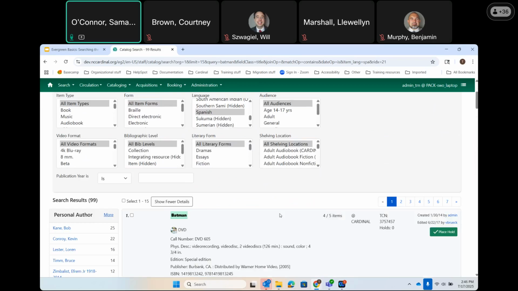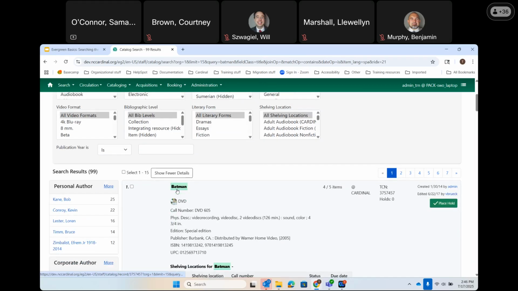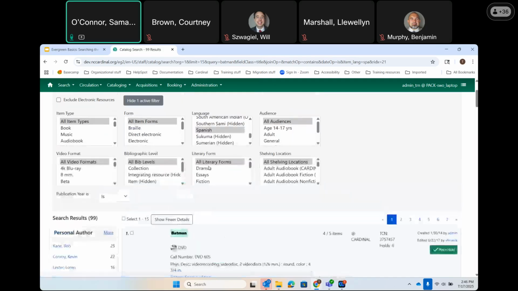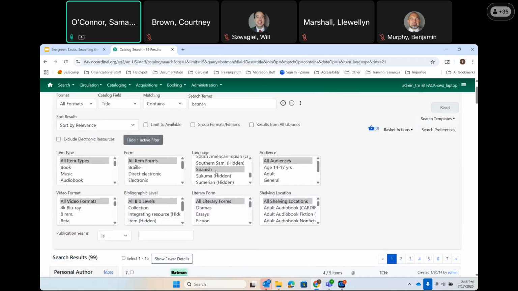If you have a patron who's looking for things specifically in other languages, I'll let you know that for movies, if they have multiple language options on a single disc, so you can go in and actually choose which language you'd like to have it dubbed into, they're all going to show up on here. So this Batman is probably the regular English language Batman, but the patron would have the opportunity to choose to watch it in Spanish and probably a few other languages as well. So keep that in mind as you're doing these searches. But language, there are materials in other languages that are available.